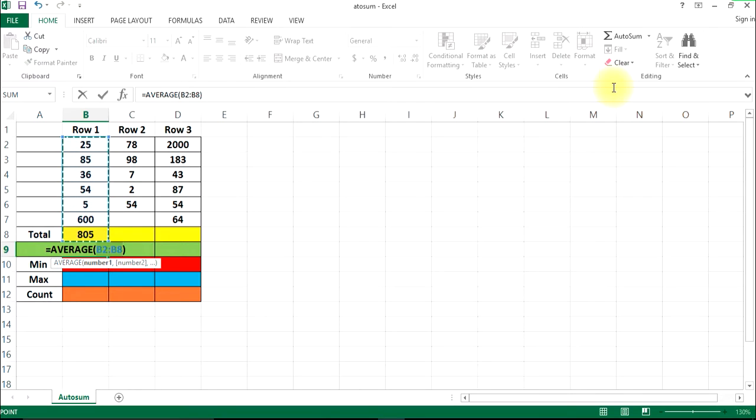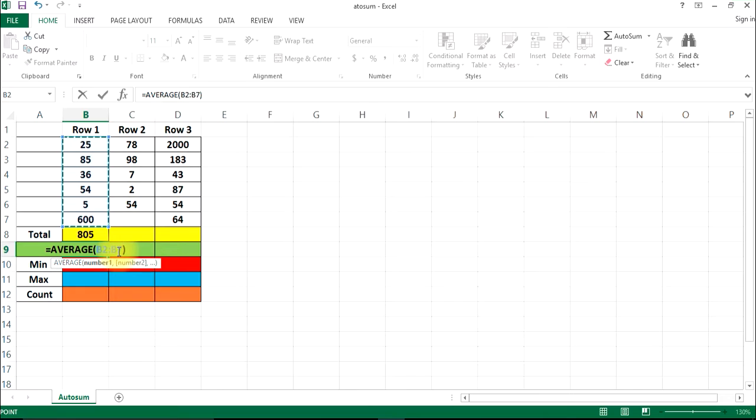So what we can do is highlight the actual cells that we want. I can place my cursor starting with B2 and scroll down to B7, and as you can see, it has the actual range that we want.